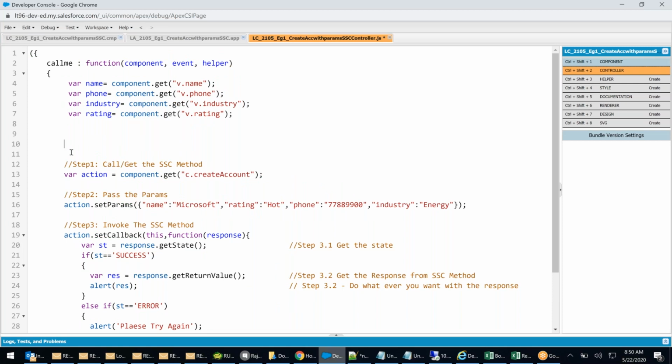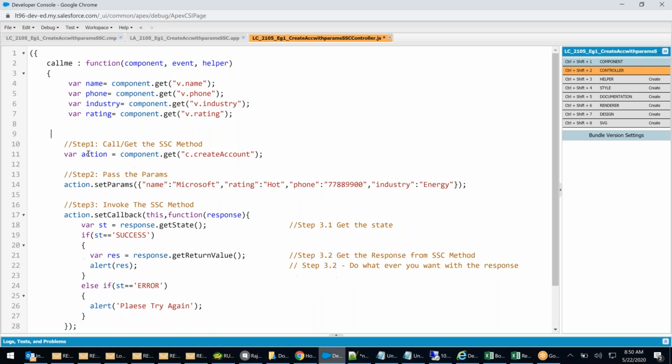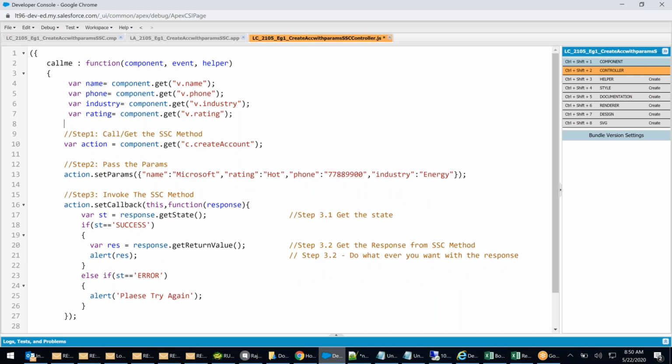Perfect. Now, first thing that I pull the values from the component, I got the values. Next, name. I have to just match with what? Name. Control C. Name has to go to remove Microsoft. Put name. Next, phone.